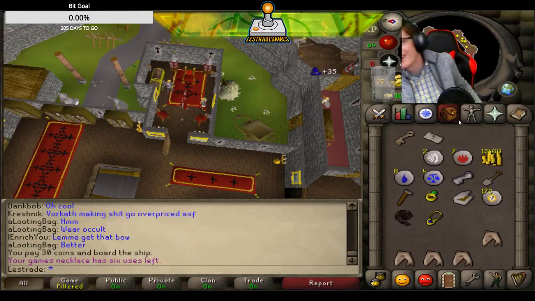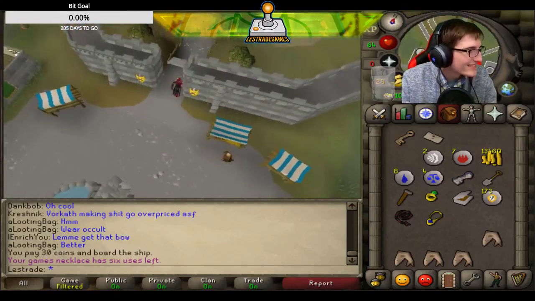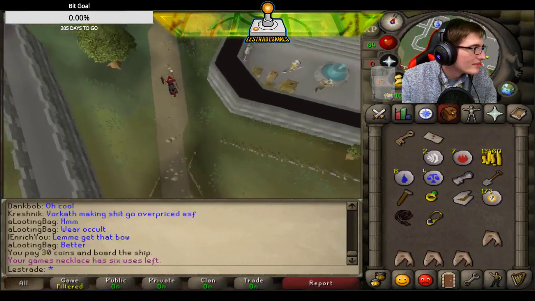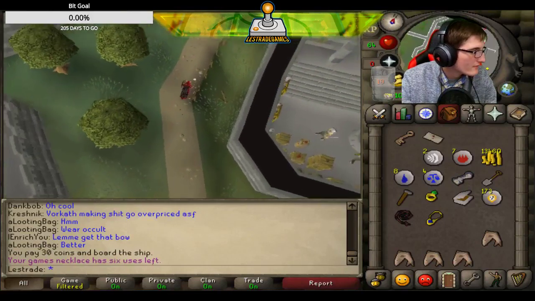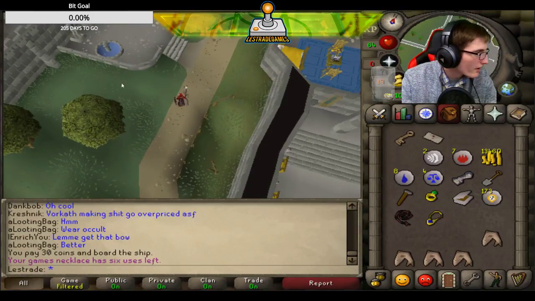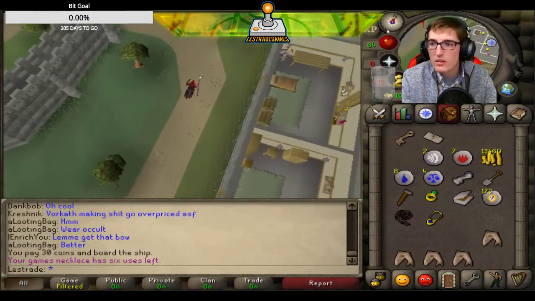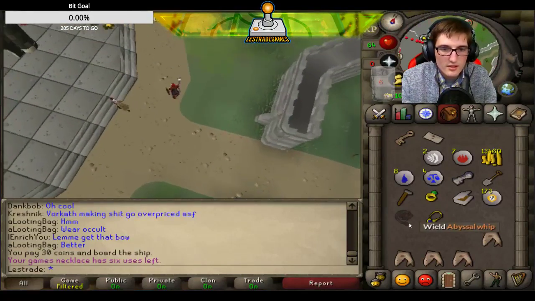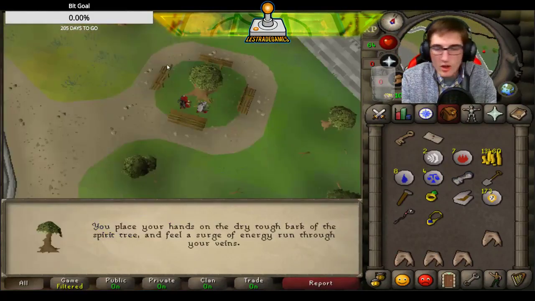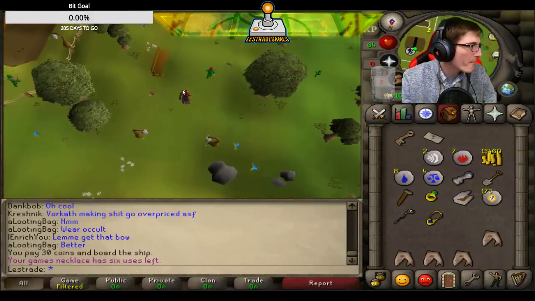Alright. And we're gonna go back to Varag. We're gonna go back to the tree. Dang it. Okay. Go! This quest is almost done. It's not even that hard or long. It's just... Okay. Gnome struggle. Gotta go south. We're out of run energy. Yippee!